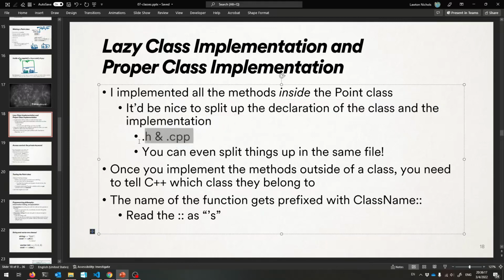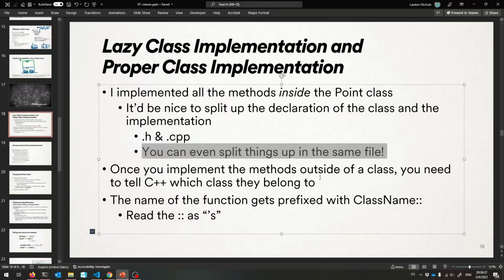So we'll end up with a .h file that contains the class declaration and a CPP file with the class implementation of all the methods. That works, and you can even split things up in the same file. That's what we'll do first, and then we'll get into fancier things.